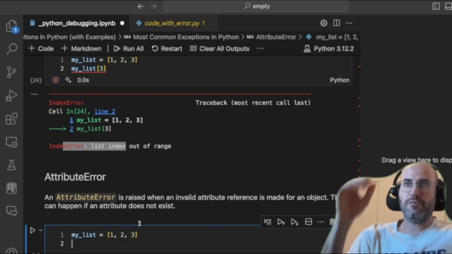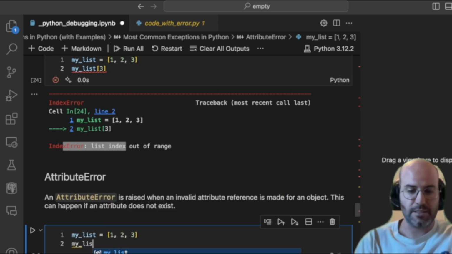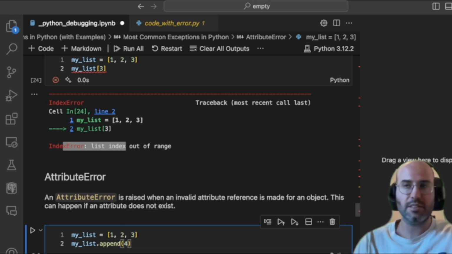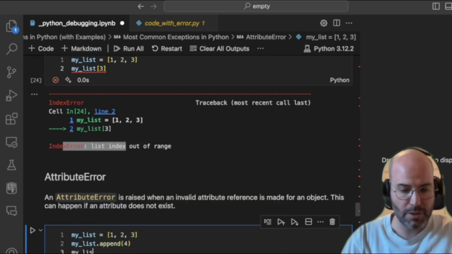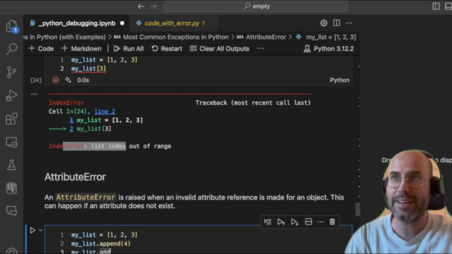Another exception that you will face is when you are trying to make a reference of something that does not exist. So if you try to append the number 4 to the list, my list will work.